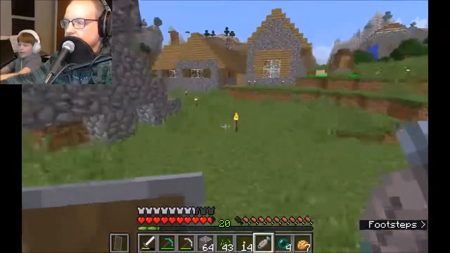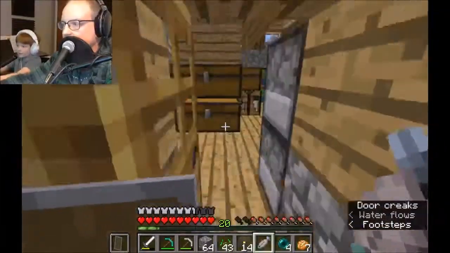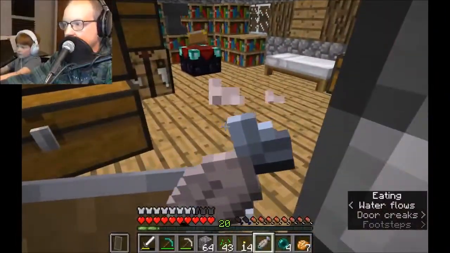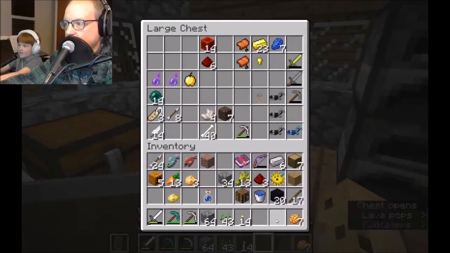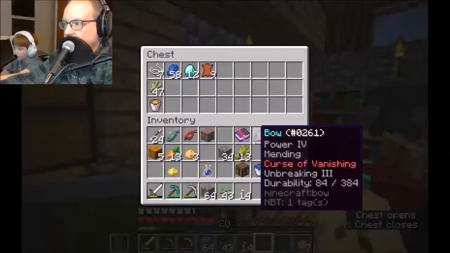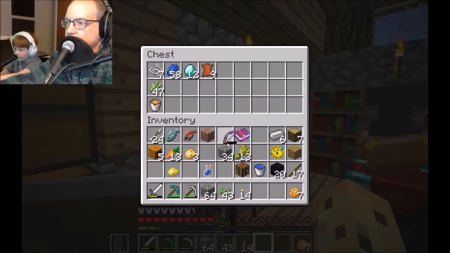I'm up to 14 now, which is probably enough to find the end portal and to open it up. Here's another new food. Yay. 14 Ender Pearls. Okay, let's put this in here. That might end up being my bow. In fact, I don't even have a bow. I have lost a bunch of items, and I'm not sure where they all went.